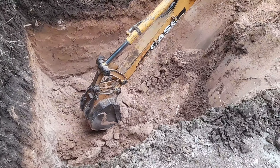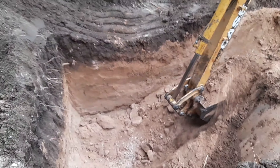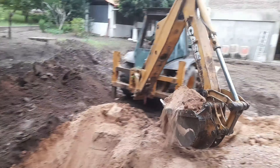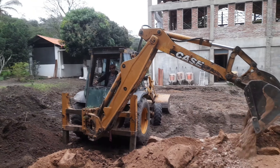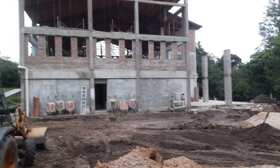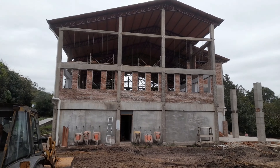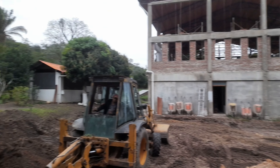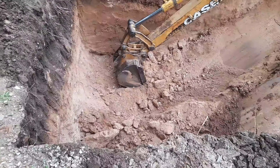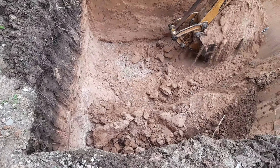This hole is for all the kitchen drainage from both kitchens. We've got two kitchens - one's the bakery and the big kitchen area over there on the left, which was our first place that we had with a roof on, where we were able to cook. The other kitchen is in the centre - it's a smaller kitchen, more for general items. The people that will cook for the kids will be cooking in the other kitchen. This is a big hole because we're putting a drainage system in here - there's going to be a grey water system, which we'll be building over the next few weeks.